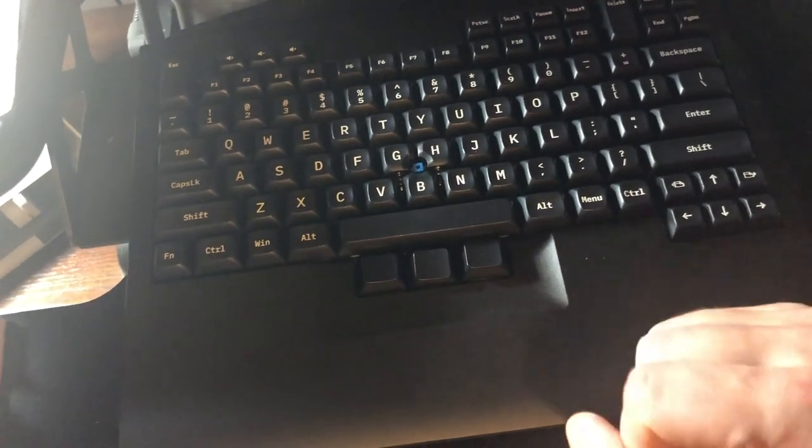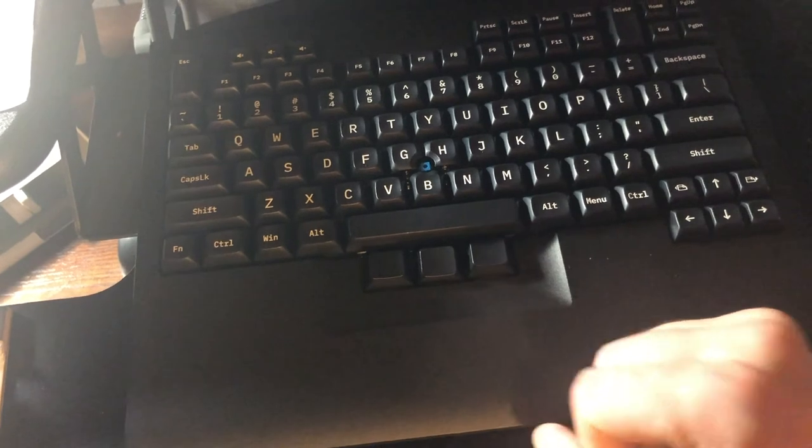Wow. I am really stoked to start using this thing, but I don't know if I really want to out the gate start using the Bluetooth. I probably should. Let's take a look at the manual here.